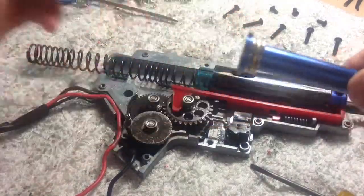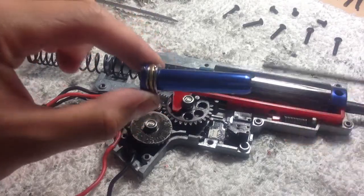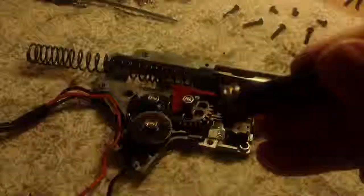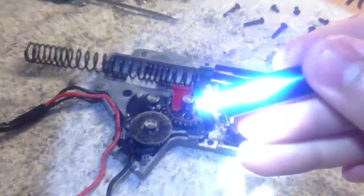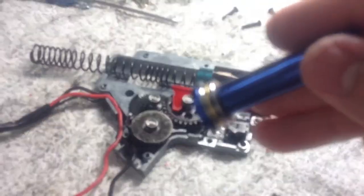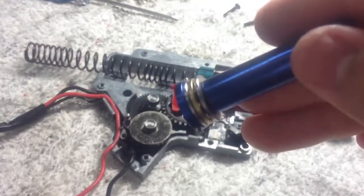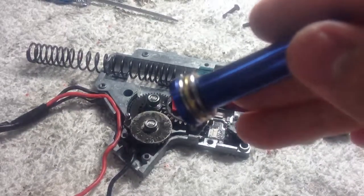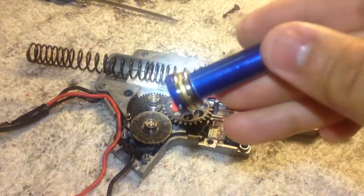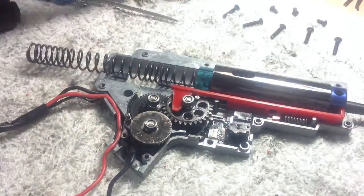And this here, starting off from the top, is the spring guide with ball bearings. As you can see, you have ball bearings right there. Let me focus that in for you guys. Boom. Ball bearing spring guide. Alright, this is by Magic Box. It's aluminum, by the way.